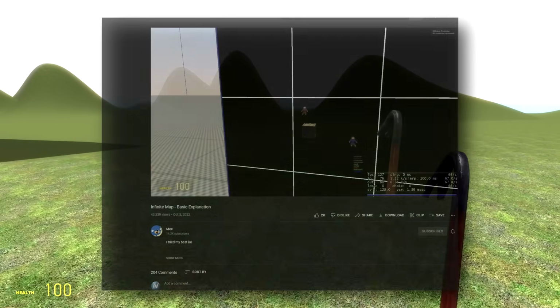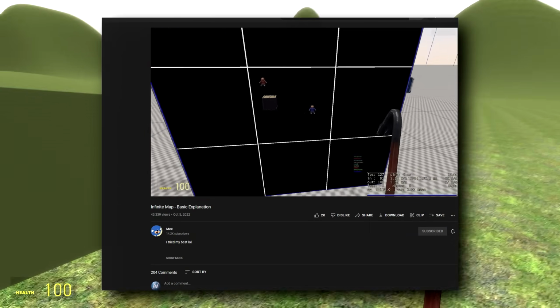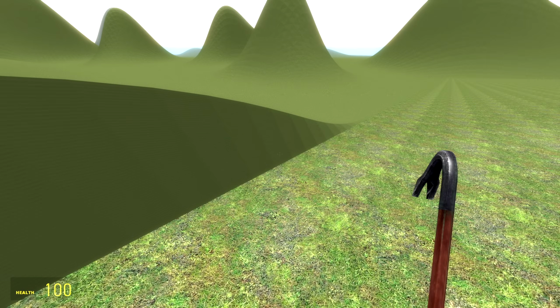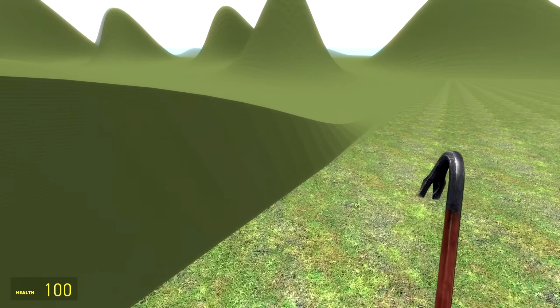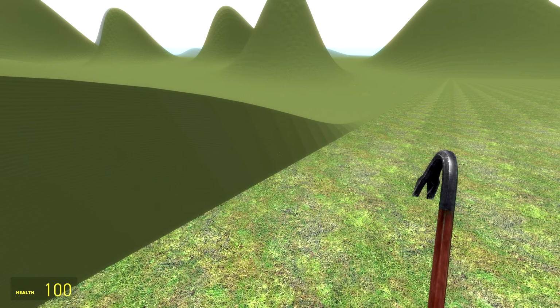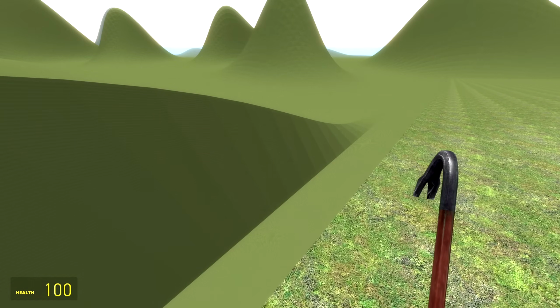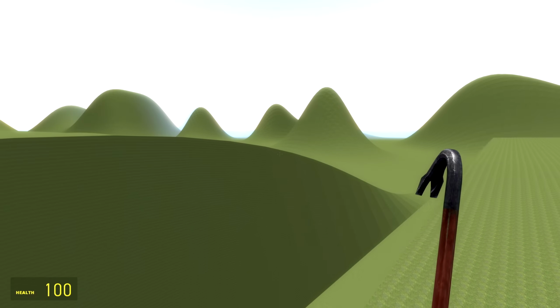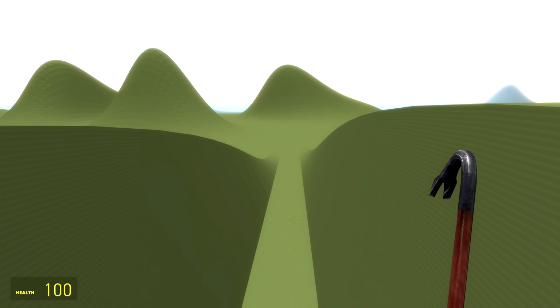He has a perfect explanation on how this works in detail, but he's pretty much using clever tricks to make it appear as if we are exploring an infinite map. Technically, the map is not, because, well, it's not really possible to make something infinite in a video game like this. But still, nonetheless, absolutely amazing because it gets the point across.